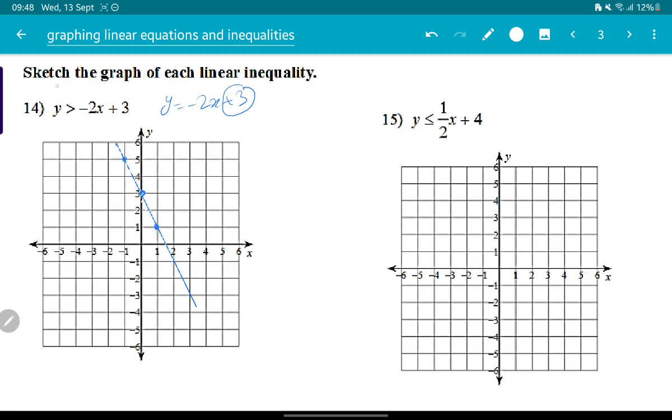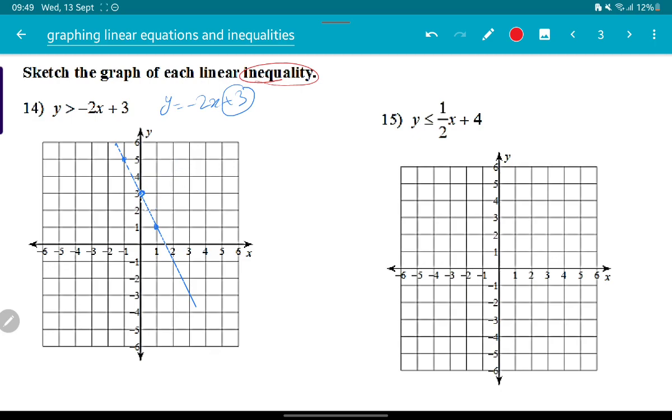Now the second part, when we ask you to sketch the graph of inequality, you should graph area, not only this line. So y is greater than, so we are asking now which area to take, this one or this one, because the answer will be for all this area. How can you do this? You can see that y is greater than 3, so we can take all the y greater than 3, so we can shade this. Or you can use the test of the 0.